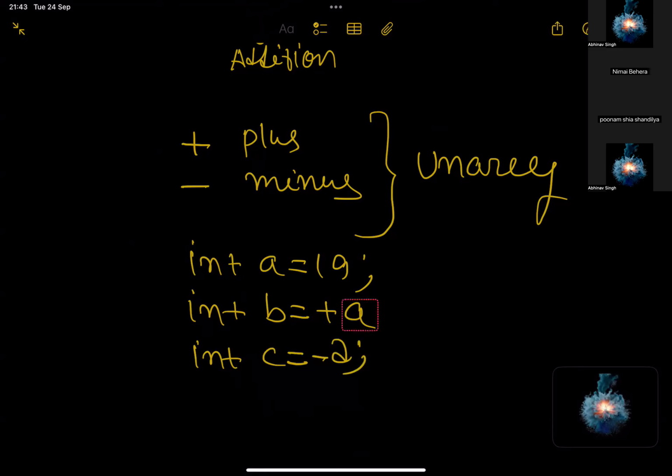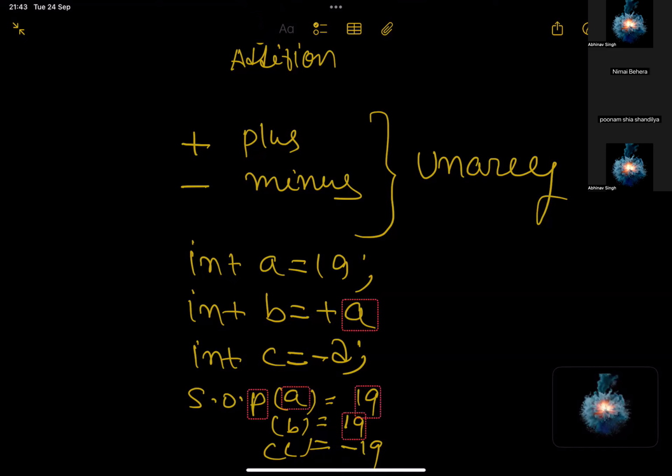If you print that, when you print System.out a, b and c, for a you will get 19, for b you will get 19, and for c you will get minus 19. Clear?